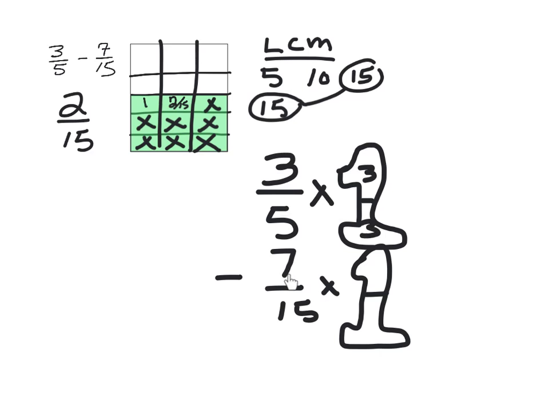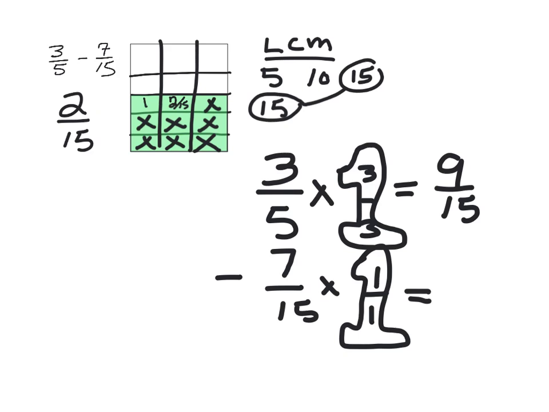And for this one, I don't have to change it at all, so I'm going to multiply it by just 1. So 1 over 1. And that's going to just look like that. So super. Let's move on. 3 times 3 is going to give me 9 here. And then 5 times 3 will give me 15 right there.